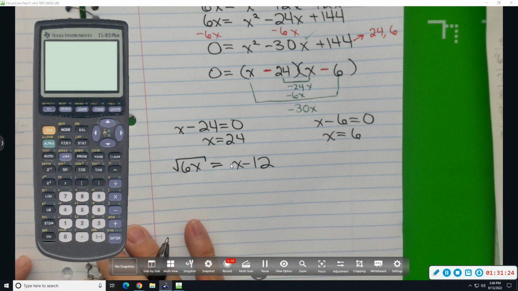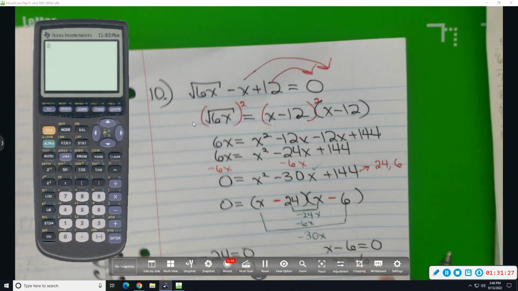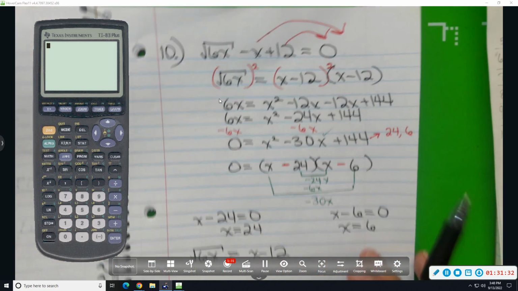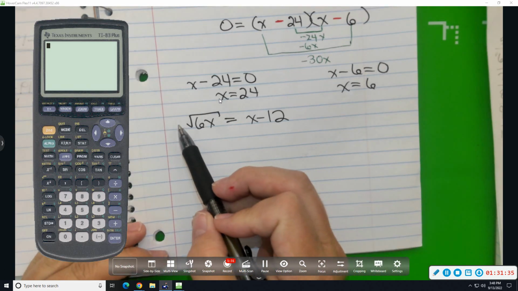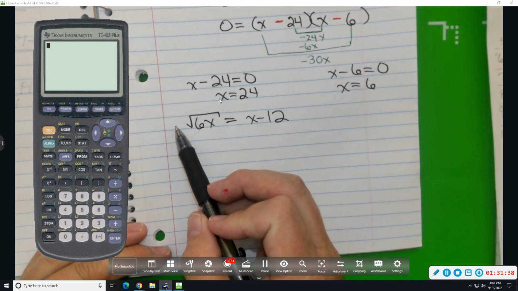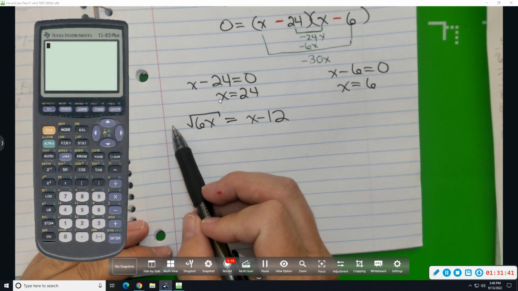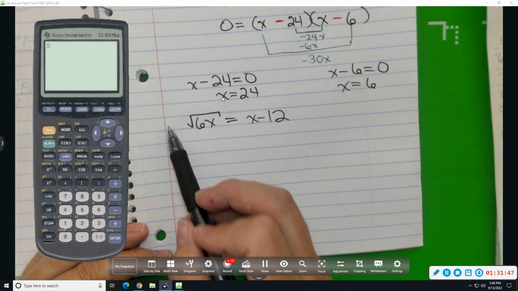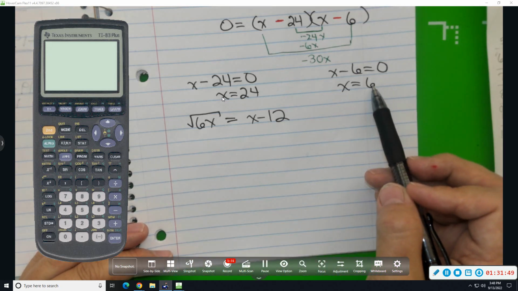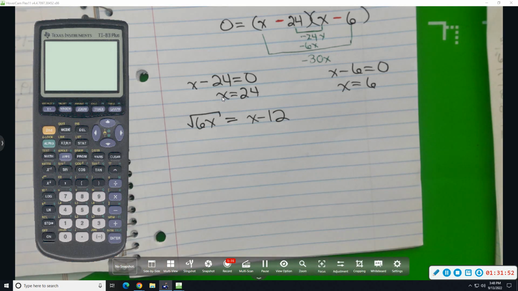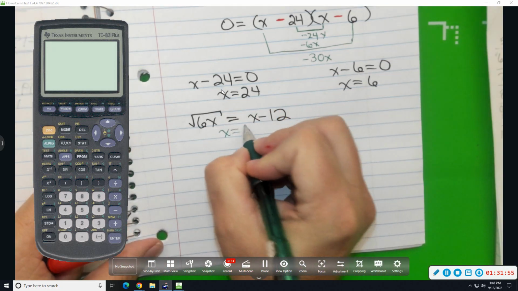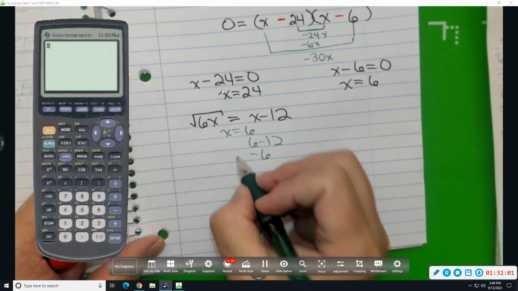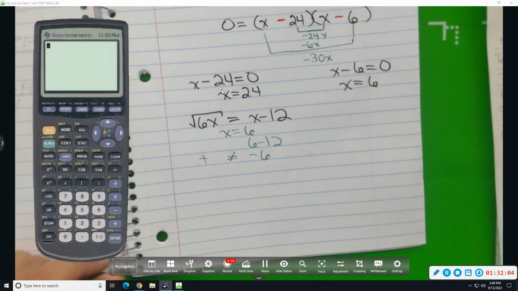Okay. Y'all see where I got that? It's the original equation when I move those two terms over. I don't see a sign here in front of this square root. If you don't see a sign, what sign has to be sitting there? If something doesn't have a sign, what do you assume, positive or negative? Positive. 6 can't possibly work. If you plug in 6, if you check x equals 6, 6 minus 12, that's a negative 6. It can't possibly equal a positive number.